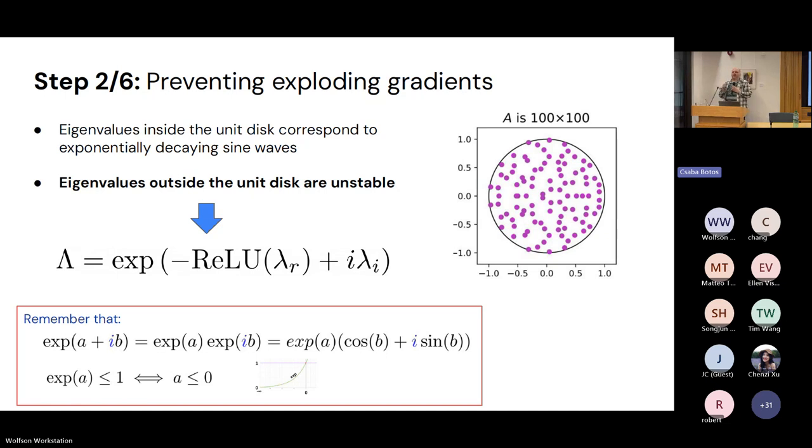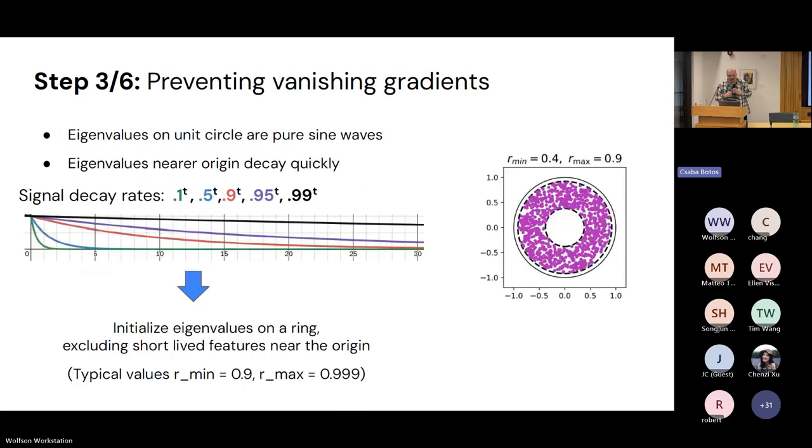And if you do a bit of math, and I hope this math is correct, I have some math that is wrong later in the slide, but I hope this one is correct. If you do the math, it turns out that this will lead to eigenvalues that have magnitude below one. And now you don't need to worry about anything. You do HGD, but HGD will never push you outside of the unit disk because by parametrization, it can't do that.